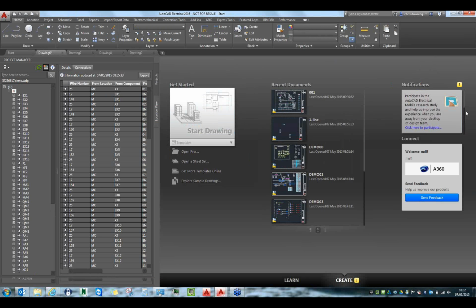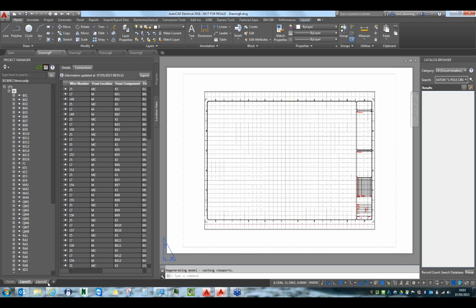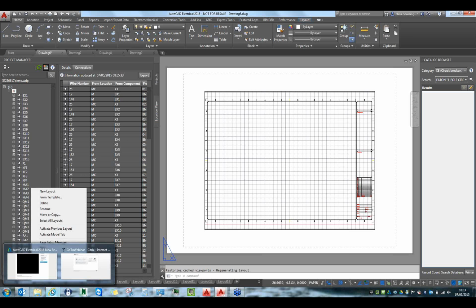When working on a drawing, the Sheet tabs are a lot more intuitive than they used to be. So I'm just going to open up a few sheets to show you this. Okay, so now we have a lot more intuitive moving around of sheets.